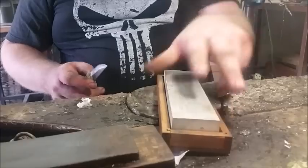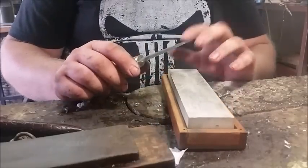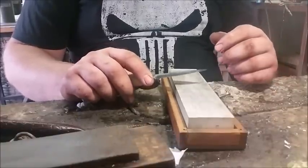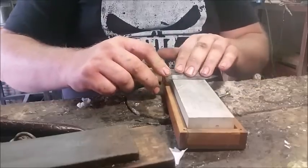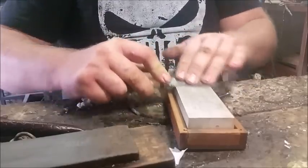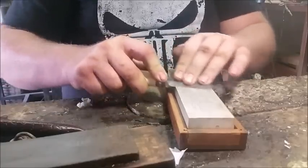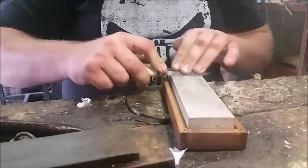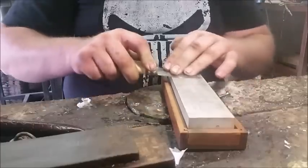I'll move that stone out of the way. I've got here a fine Arkansas soft stone, very, very smooth. Now this is a water stone. So this one is best soaked in water for a couple of minutes before you use it. But because I'm only doing a very quick hone on this blade, this is the up and down method. Like I said, just because I'm doing a quick hone, I don't really need to spend a lot of time watering. Also the water does keep the stone clear, so this is not entirely beneficial.